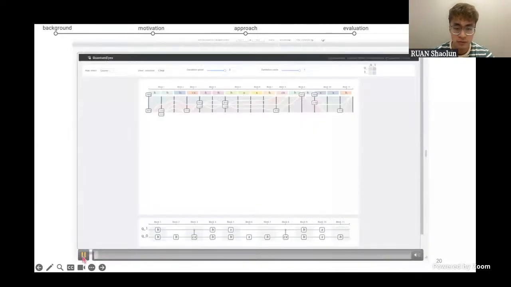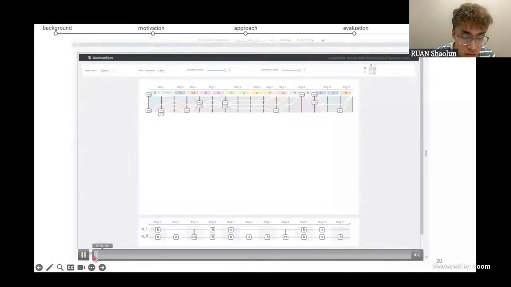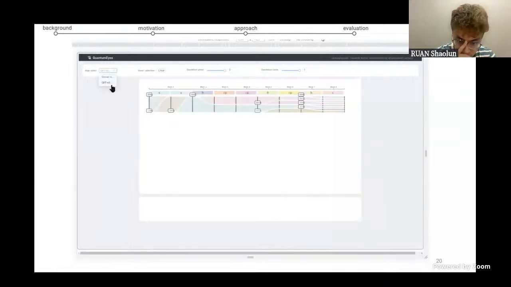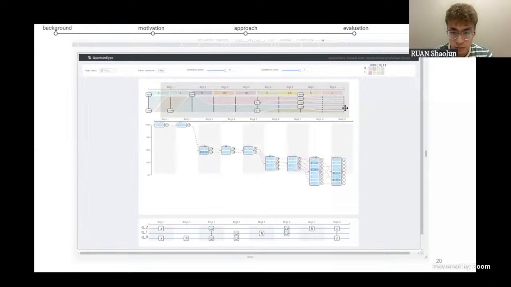We use an example to illustrate the usage of QuantumEyes. First, we select the application we attempt to explore via the algorithm selection in the control panel. And then, the overview of the probability summary visualization is displayed to provide users with a high-level summarization of the quantum circuit's behavior from the perspective of temporal probabilities. We then brush specific steps from the view on the top to conduct a more in-depth analysis.